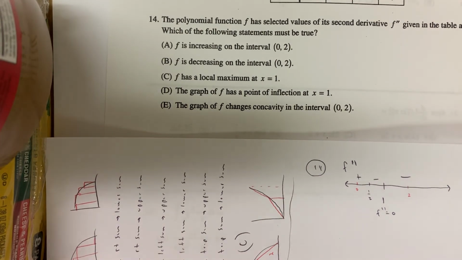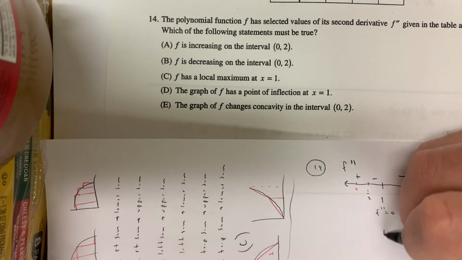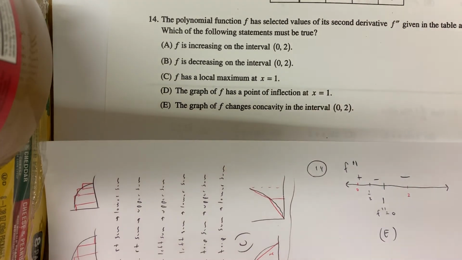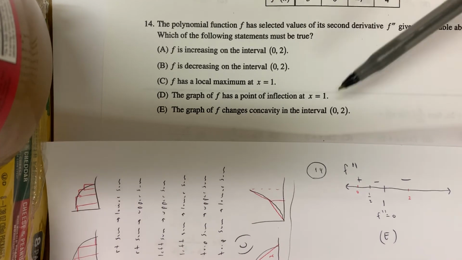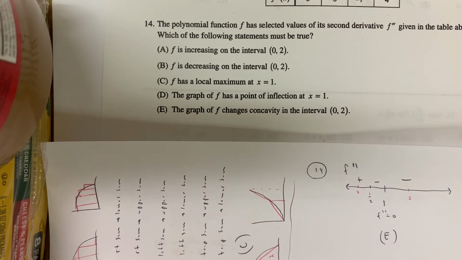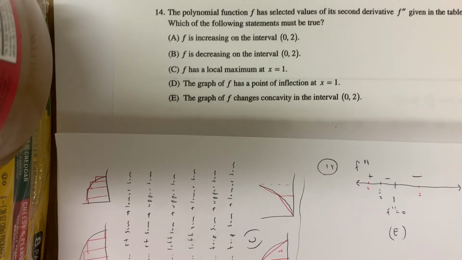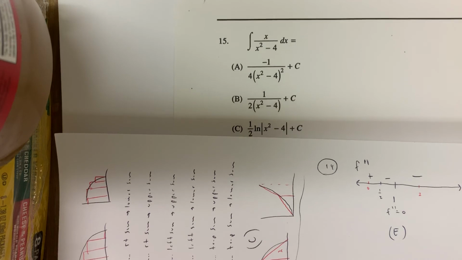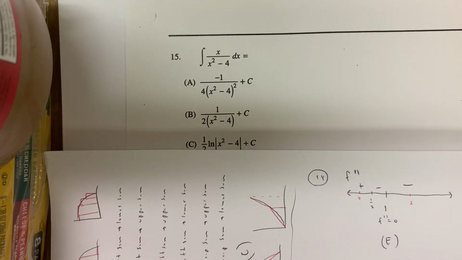The moral of the story is, I know the second derivative changes sign from somewhere from 0 to 2. I know that there is a place where f changes concavity because f double prime changes sign. I just don't necessarily know it occurs at x equals 1. So be careful. That's actually a pretty tricky question that people do struggle on. I wouldn't focus on that so much and freak out about it if you struggled on it. But hopefully a lot of people can get that. We did that one earlier in the year, by the way.